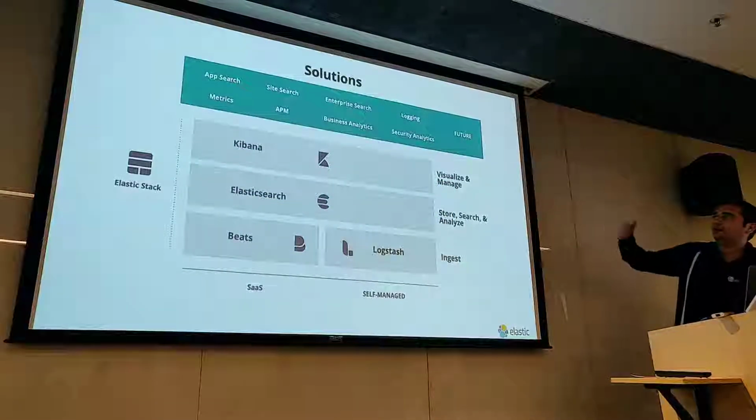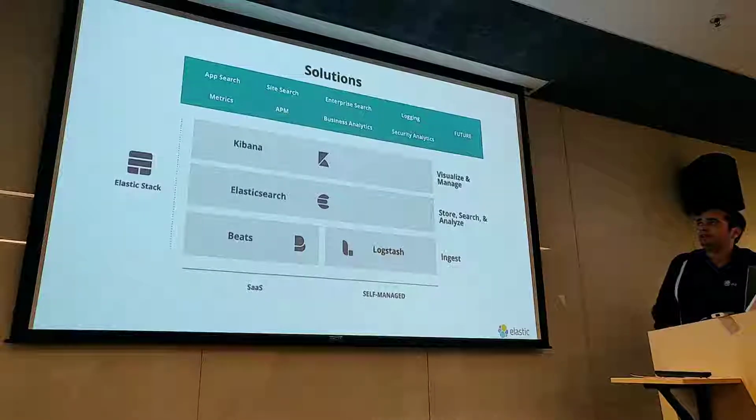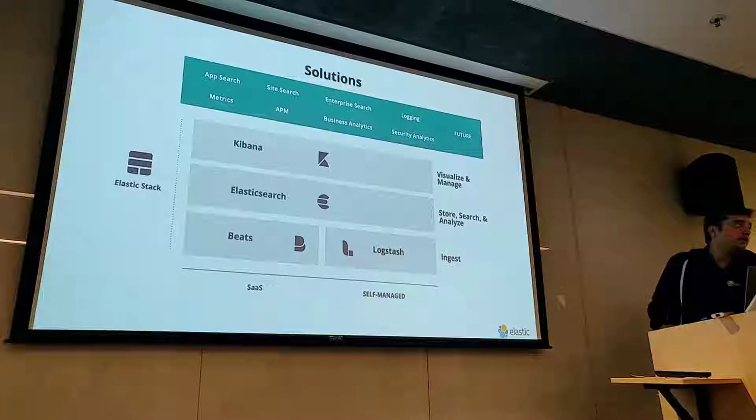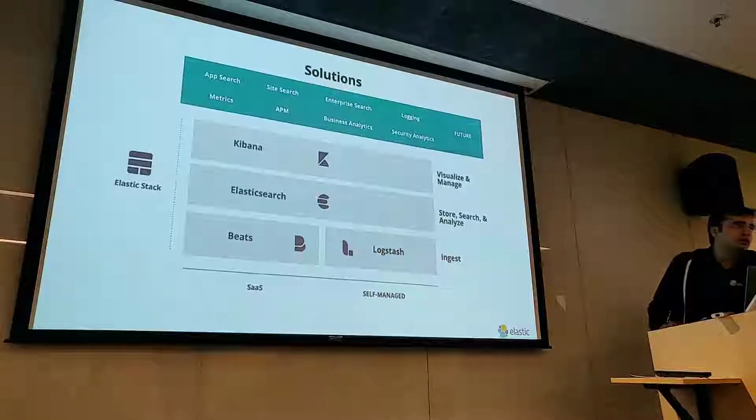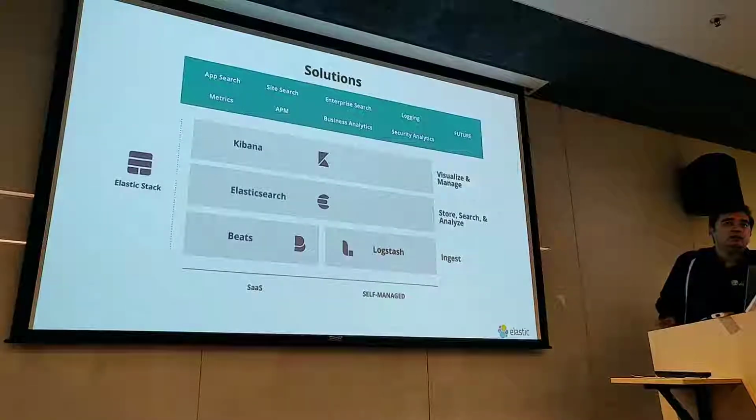So if you look at the solutions for which Elastic Stack is used: app search, site search, enterprise search, logging, metrics, APM. It is now also becoming a very good business analytics tool because you have this much data, you have a good amount of aggregation available. It's becoming a very popular business analytics tool as well.